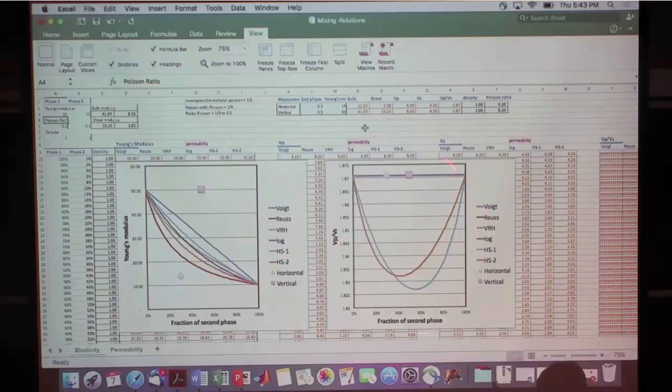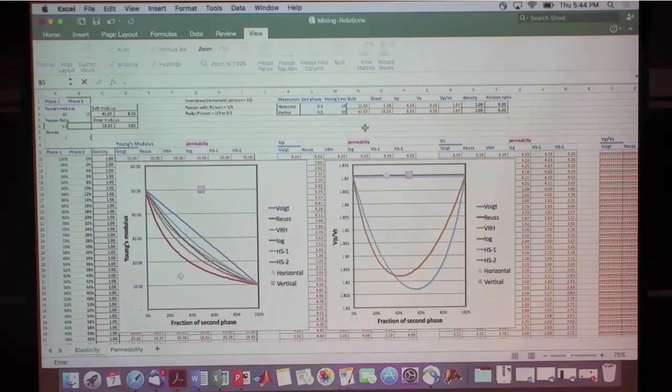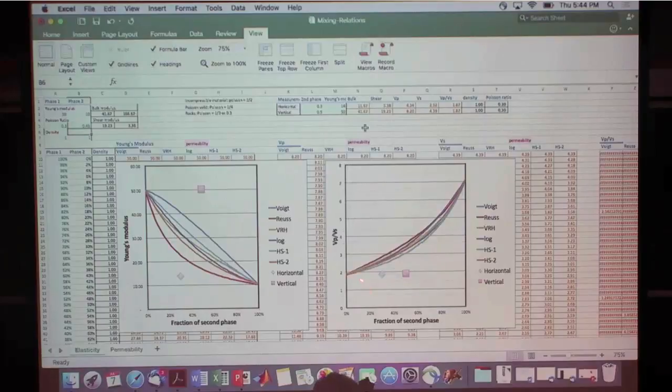One thing which is fun, especially for seismologists to think about, is this VP/VS plot. And you can play also with the Poisson ratio here of the two end members to see how that will affect the VP/VS plot here. In this case, where the Poisson ratio is the same for the two phases, there's very little variation in here. So essentially, the second phase doesn't change the VP/VS. But if we make a phase more and more incompressible, which gives you some guideline up there, incompressible is essentially 1/2 for the Poisson ratio. If we put it very close to 1/2, let's say 0.45, you can do actually 0.5, you can see how these plots now start to dramatically change.